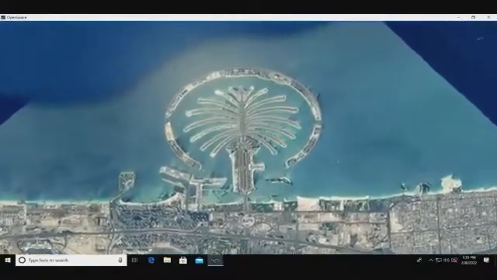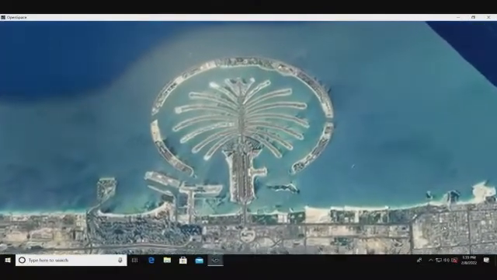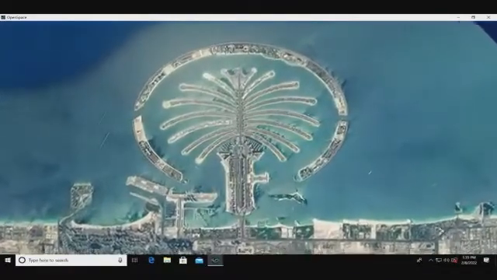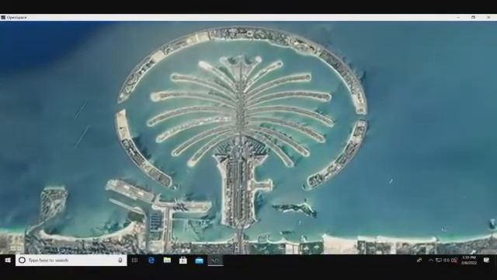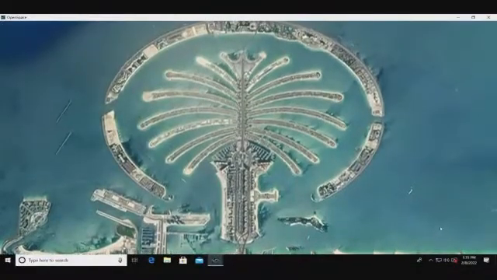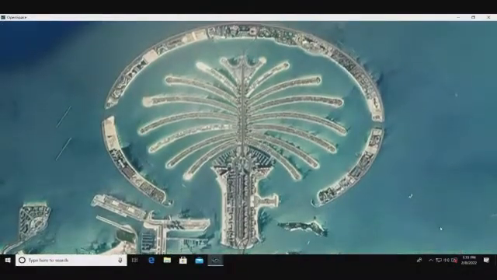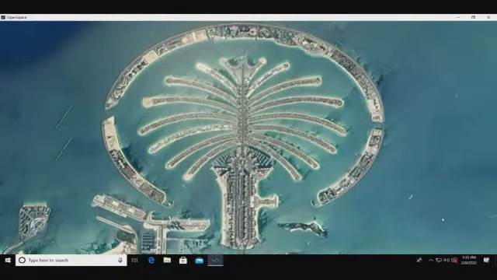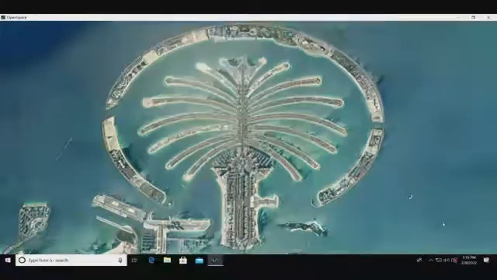Yes. I have a couple answers in the chat. Several classes have noted that we're seeing the Palm Islands. Definitely looks like a palm tree. And off to the right, off screen, we can also take a look at them later, are the World Islands. But these are artificial islands that were created by pumping sand from the bottom of the Persian Gulf.